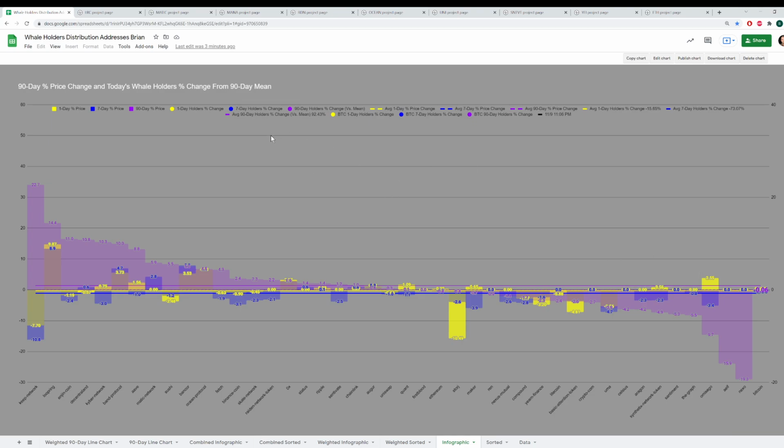And really what this model allows us to do at Santiment is take a quick look at which whales of a particular asset are doing uncommon things, such as Loopring, which has been seeing just over the last 1 day about a 10% increase in the amount of whale addresses that now exist. And we use this to kind of find things to tweet about or talk about on our videos, or even our This Week in Crypto calls sometimes, if you've joined us for those every Friday at 2 p.m. UTC.